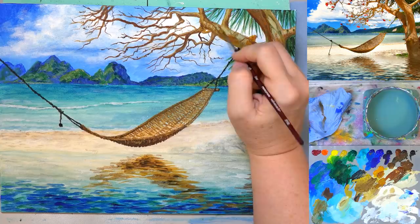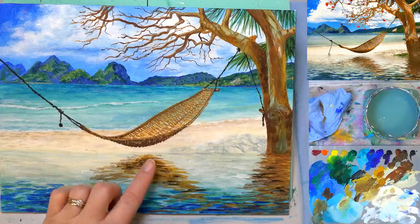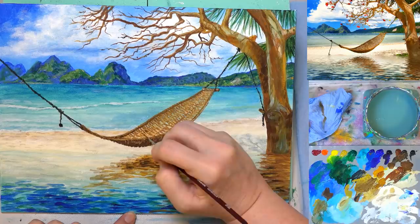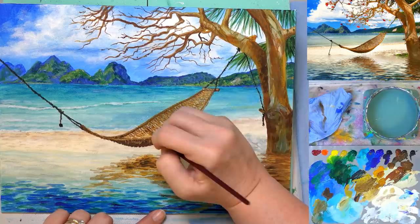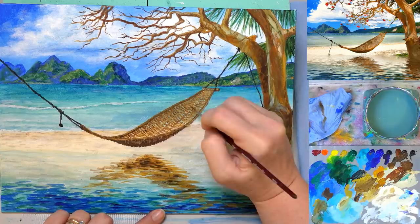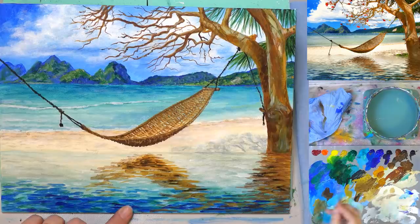All right, so I think I'm happy with that, and I don't think I'm going to do a whole lot more with this. I'm going to grab a little bit of the burnt umber and go in some of these creases, adding burnt umber just on the side that's touching that pole, the lines that came down this way. There are some shadows where these tuck underneath, so I'm just going to add a few shadowed lines right in those areas. Not go all the way down, just a little bit. And this brush is going to give us much finer lines too, which will be nice, a little bit more detail.